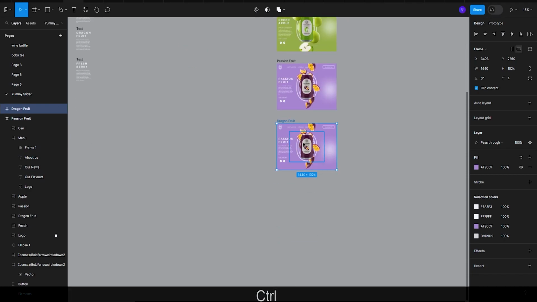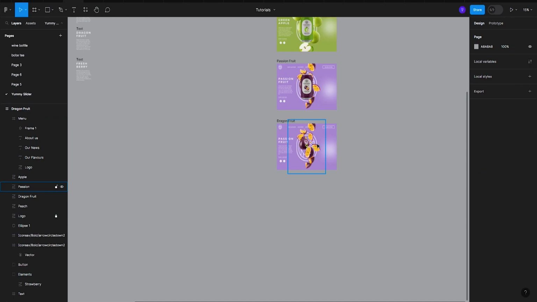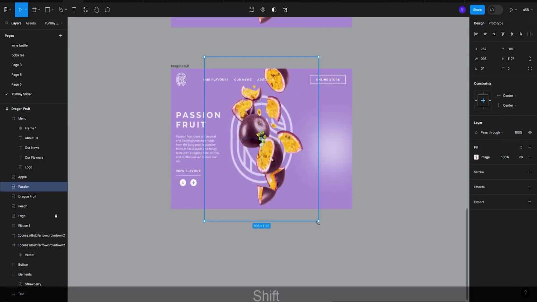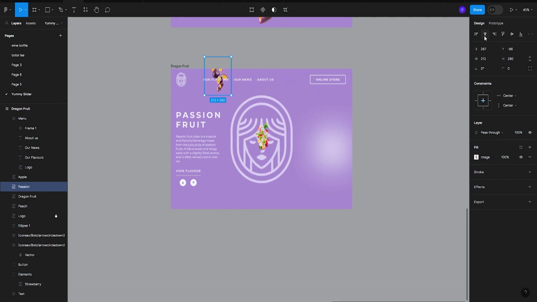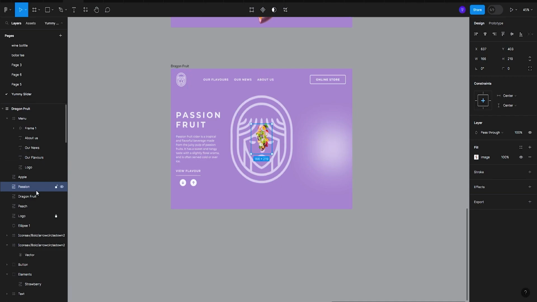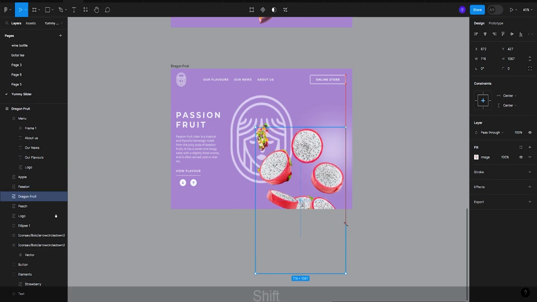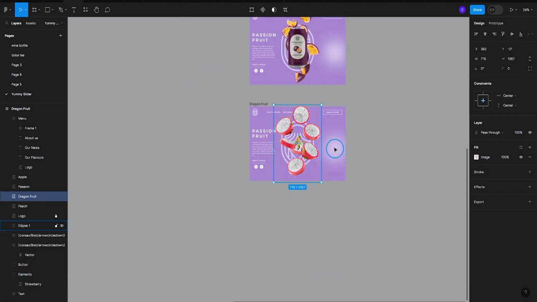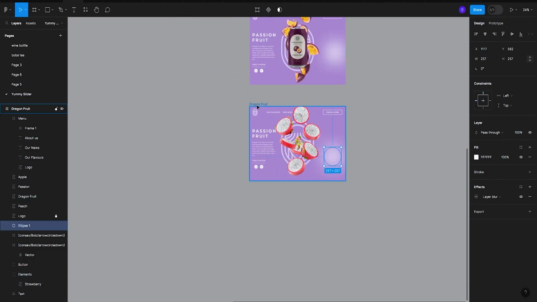Okay, great. So I want to delete the can, make this small here one more time, put it in the middle, make it a bit smaller, and then we want to get the dragon fruit and make it all the way big. Yeah, just like this. I think that's enough. That's not bothering the text. Amazing. I'm going to change this a little bit, move it here.